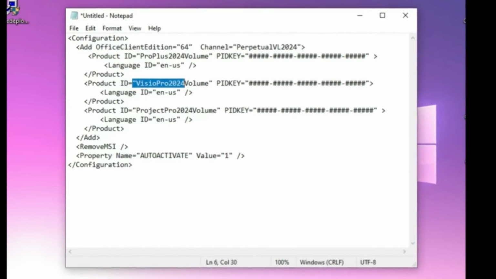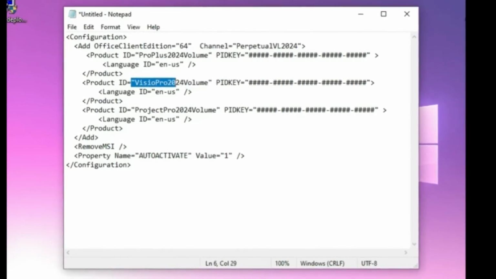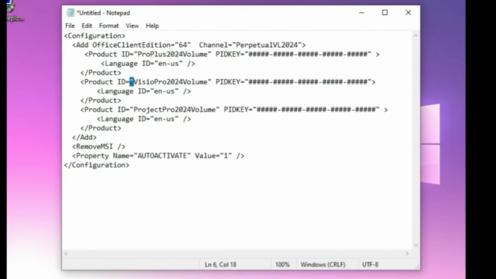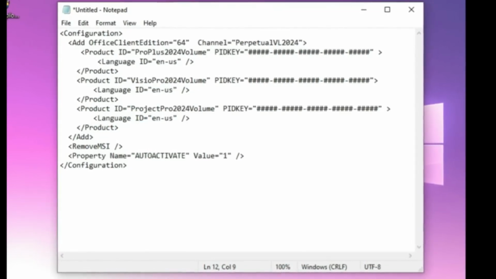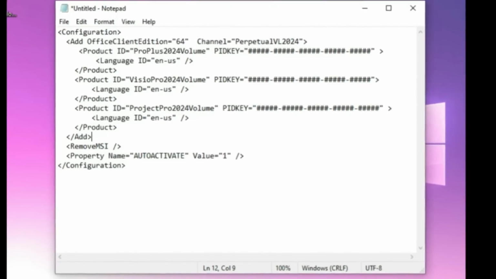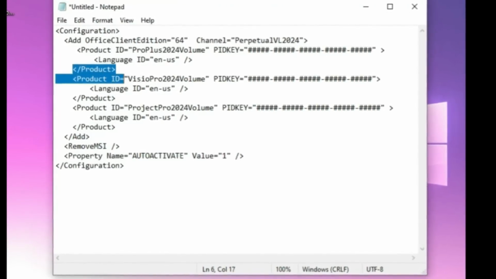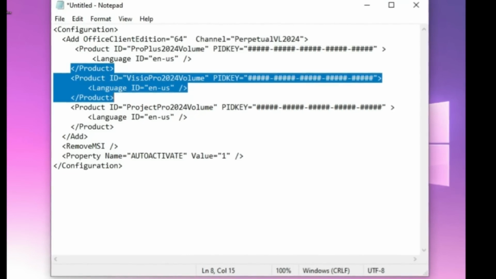Now we need to edit those lines a bit. You'll see some configurations for Visio Pro and Project Pro, but we don't need those. So, delete everything from product at the top to the end of product at the bottom.